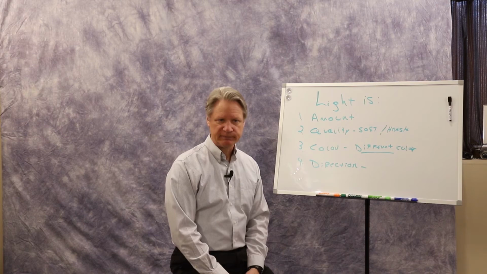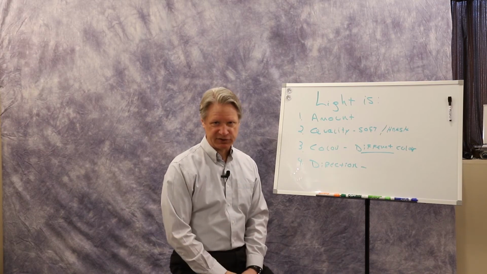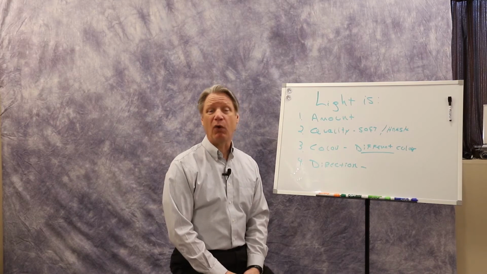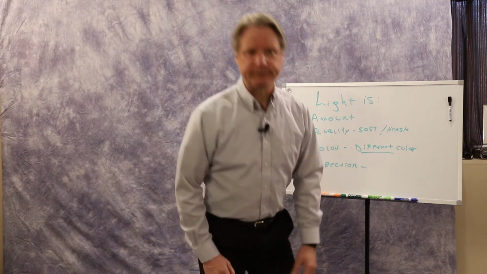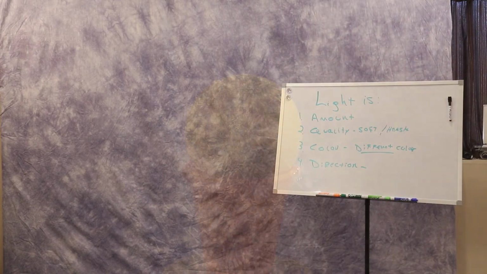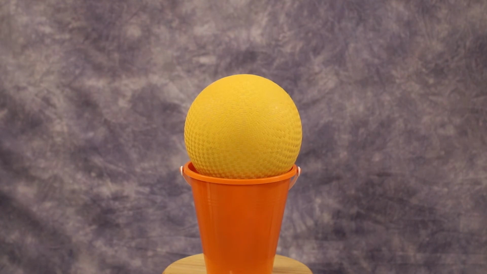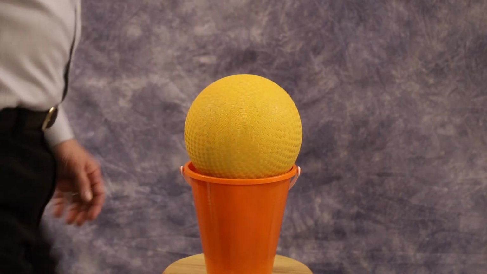Let me get my props out, and I'll take a couple pictures, and we'll put them up on the big screen, and we'll talk about how and why that works or doesn't work. Okay? All right. Okay, so I have a real simple object right here, right? This is just a kickball, right? And I just grabbed some things to put it up on a prop so you can see it. So in this situation, I've turned off the overhead lights. And what we're going to do is just grab a flashlight or my trouble light here and kind of go around and look at what this does to an object when we change the direction of the light, okay?